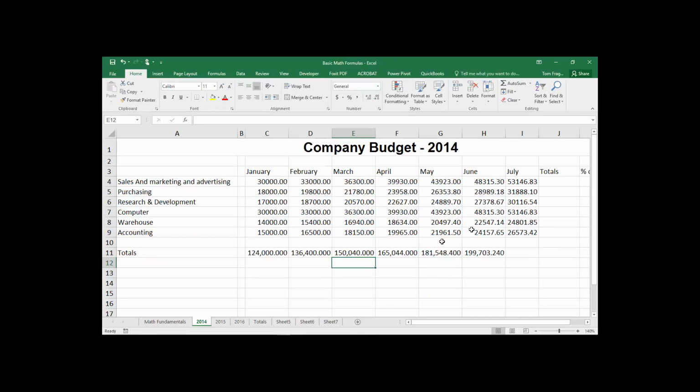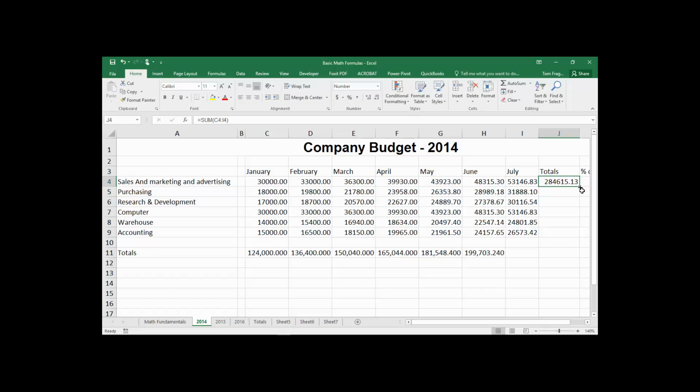Now let's do another auto sum. Over here, I would like to get the row total. So I'm going to pick on the cell where I want my total to appear, and then we're going to use that same auto sum right there. Notice this time it says sum C4 through I4. So usually it guesses the right thing for you. Not all the time, but many times it does. When I hit the enter key, then it was able to get the row total for that row.